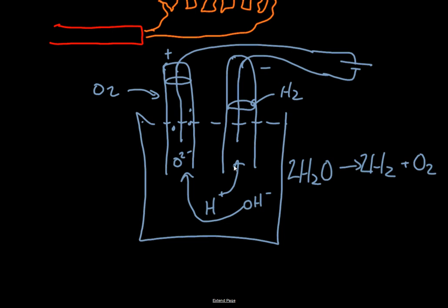And you can clean these tubes right out, eventually. Actually, once the hydrogen gets down here, it'll break the circuit and it'll stop, and you'll have this tube full of hydrogen and this half full of oxygen, and this does everything that hydrogen does. It pops when you put a flame in it and so on, and this makes a splint glow and so on. Okay.